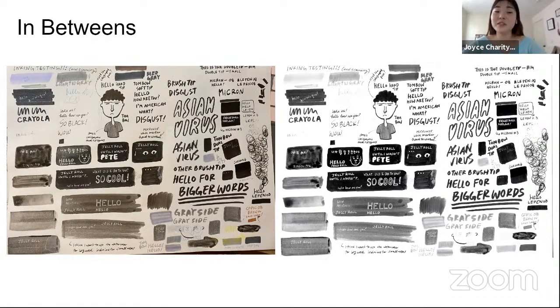Yeah, I forgot to mention that on the left side there are some colored markers. The whole point of that was that I didn't have a gray marker to get a lighter value. So I used blue, and you can see there's yellow and brown, to figure out which value is going to show up lighter. I wanted a range of values, as big a range as I could get. And yeah, that was what happened.